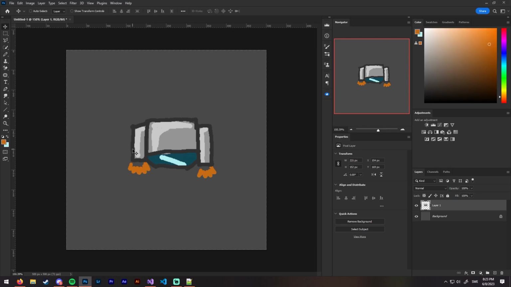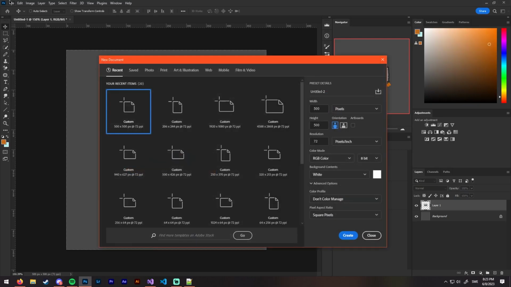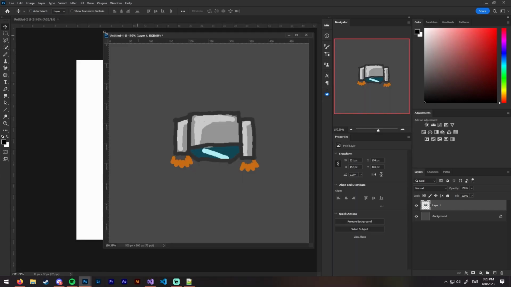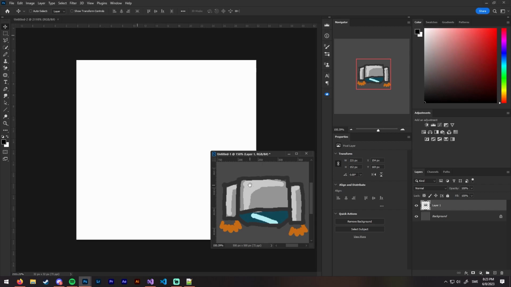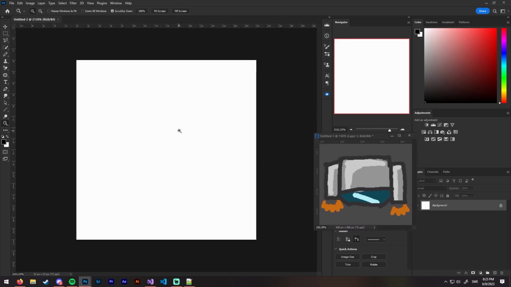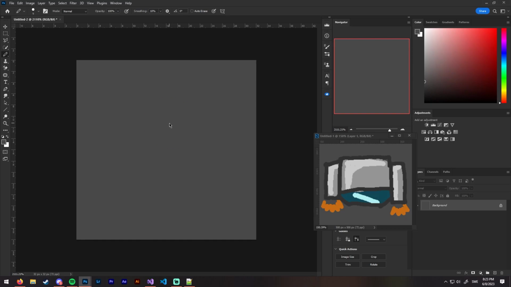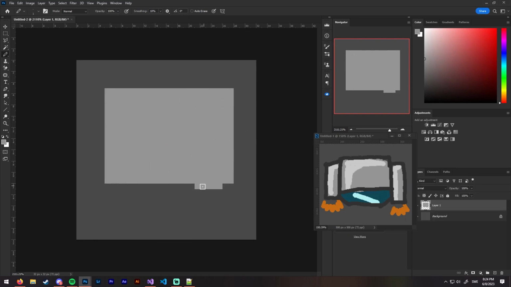Alright, so let's start working on my actual entity. I'm gonna try to make him 32 by 32. I'm not sure if this is gonna be way too small. I think it should be fine, because I want to keep this game kind of simple and not spend too much time on the actual UI and graphics and whatnot. But yeah, so basically I'm gonna start sculpting out the arms here, and I might actually shrink down the body here.